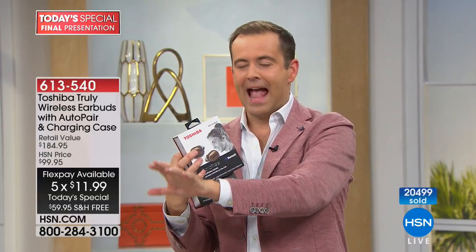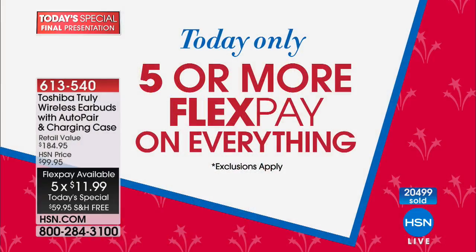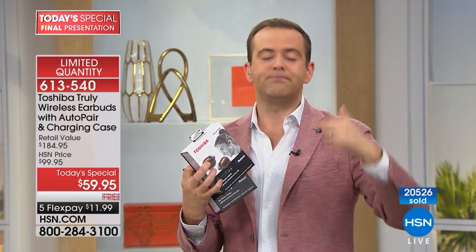FlexPay is open to anybody with any major credit or debit card. We took the lowest price ever and split it into five — just $11.99 to secure it, then another $11.99 each subsequent month on your credit or debit card, with no penalty. Still to come: an amazing deal on an HP laptop, our grand finale hour with Arctic Air, Origami at the lowest price I've ever seen, and our grand finale item.